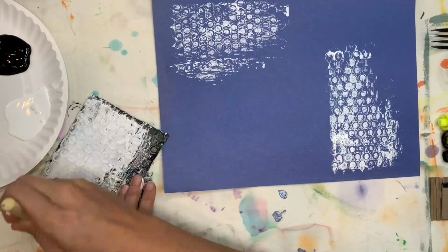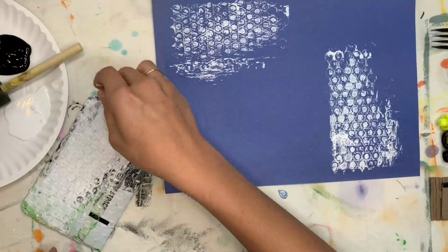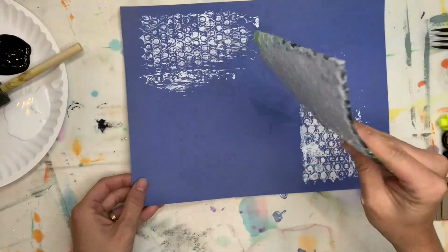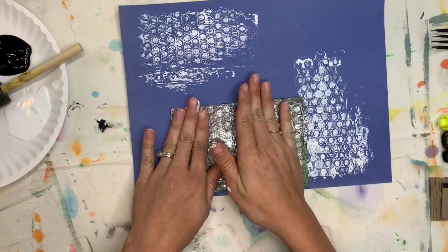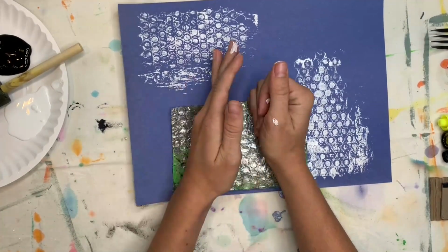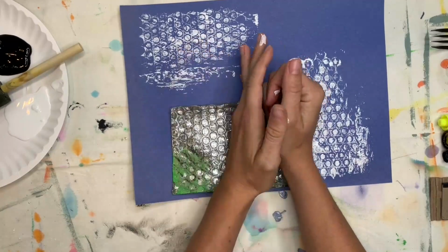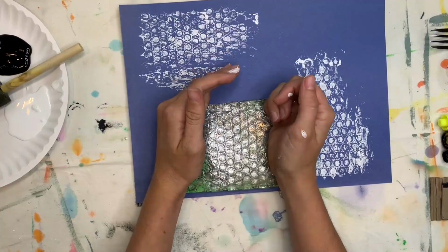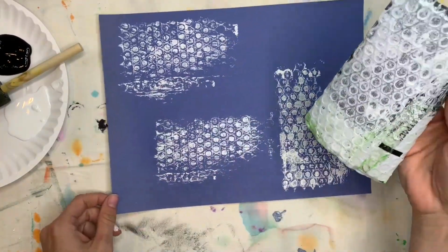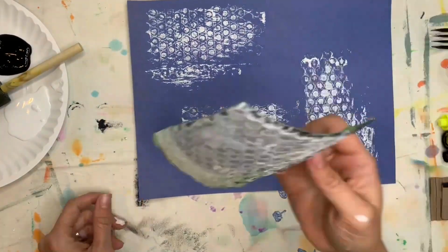and then putting those smaller prints on over top of it. The reason I'm doing this is because if I started with maybe some of my really tiny prints, maybe like my fork print, and then I put my bubble wrap on over top of it, it would kind of cover up a lot of that because my bubble wrap print is a bigger print. But you can do it however you would like. It is your picture. You can create it however you want to create it.